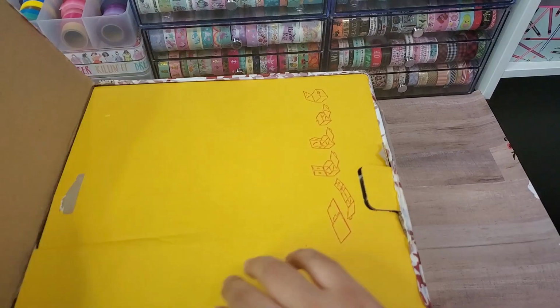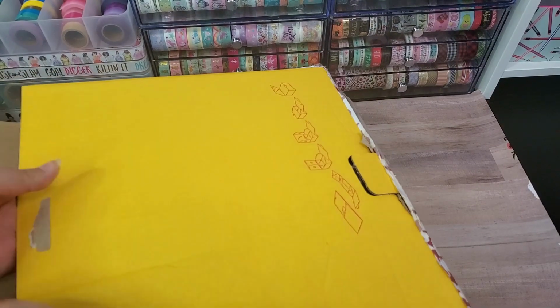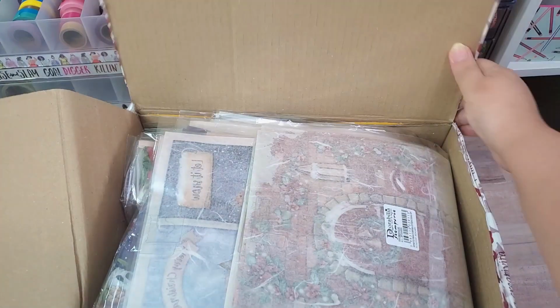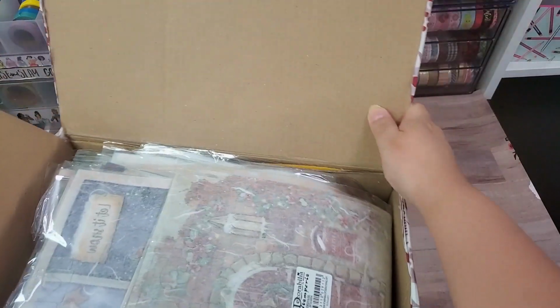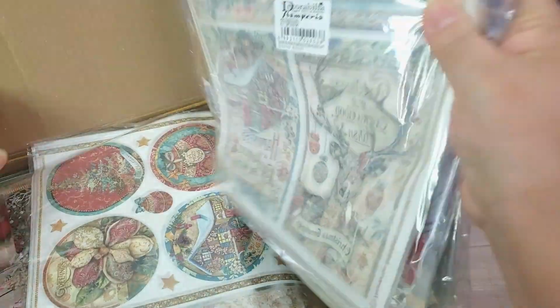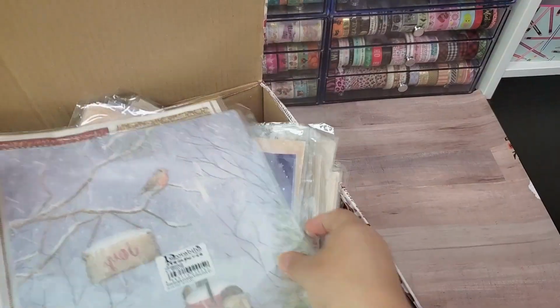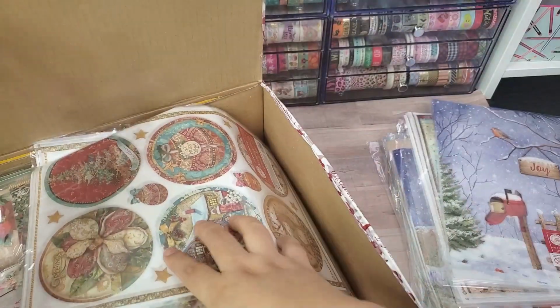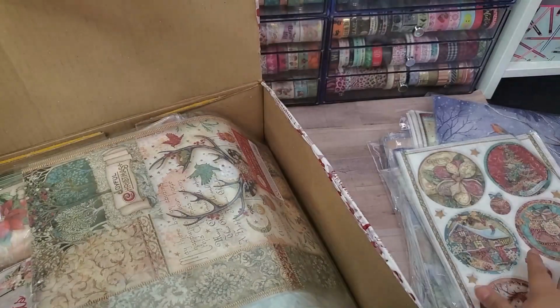Okay, guys, let's see what is in here. What treasures. Oh my. Come on, I need to open. Yes, all right. This is all the rice paper. It's arriving here, all the rice paper. Look at this. Okay, I try to organize everything. And this is a mess, but it's okay, I try to put something in there.